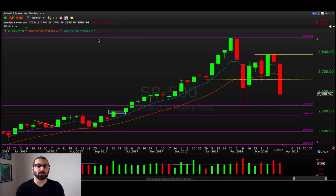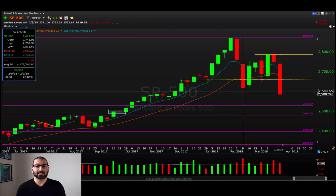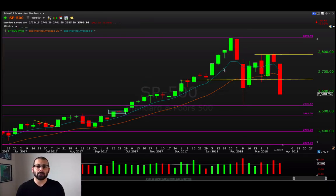Regardless, we'll look at the cash market. 164 handles to the downside this week, 6% lower in the S&P 500, breaking support, breaking trend, losing moving averages. Risk happens fast, and we really saw some acceleration in selling this week. First time since February, this early February drop that we saw in the market. It's been more or less a quieter, drifting higher type of market until this week, of course, when we see what has occurred here in terms of damage.